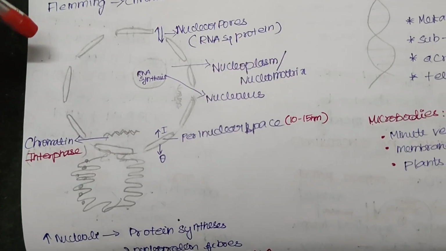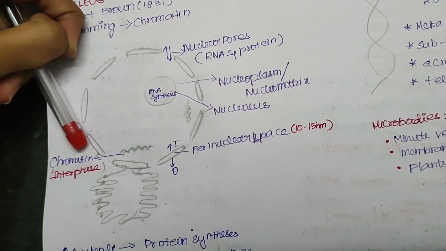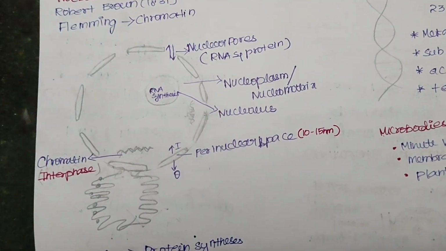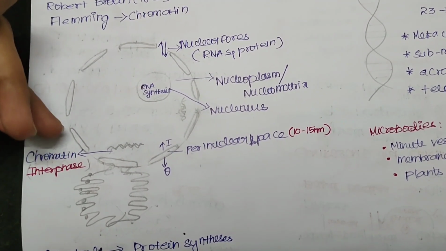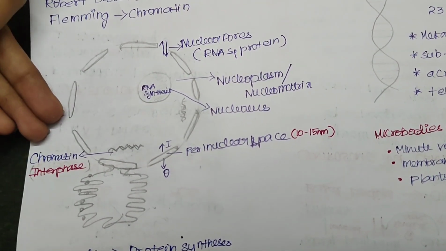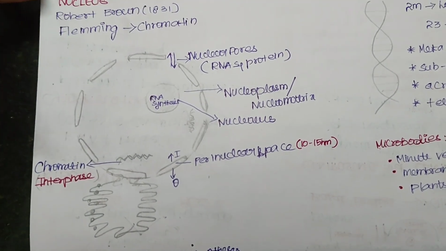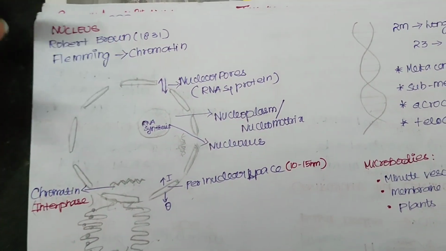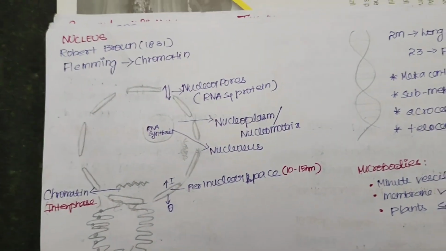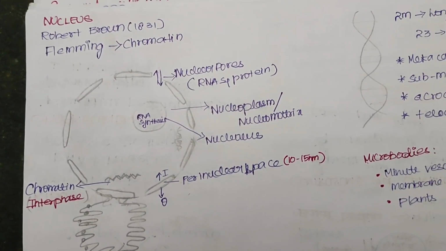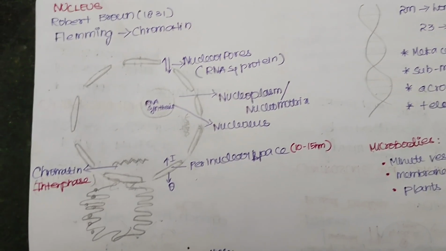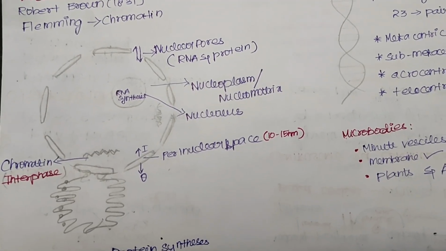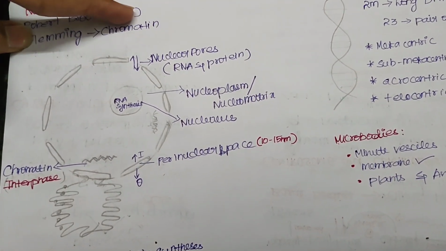Now we have something called chromatin in the interphase nucleus. What is the interphase nucleus? The nucleus which is not dividing is called an interphase nucleus, and in that we have the chromatin structures. These chromatins were first found by Fleming. Robert Brown found the nucleus, but chromatin was found by Fleming. He found it when the nucleus was stained by a basic dye. As we discussed about gram positive and gram negative bacteria, here also some basic dyes are used to stain it, and from that we found this chromatin.